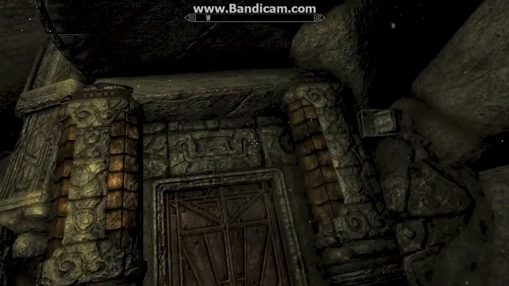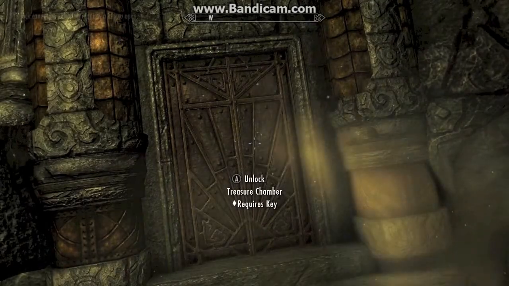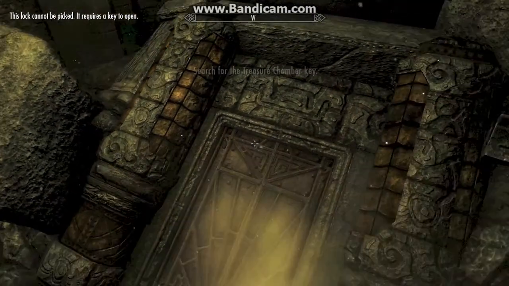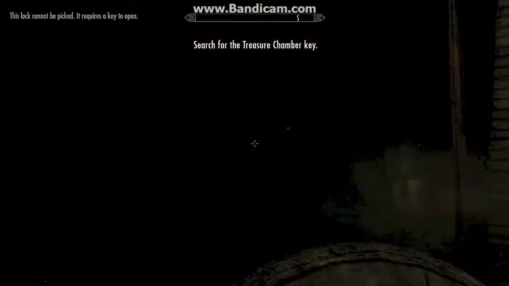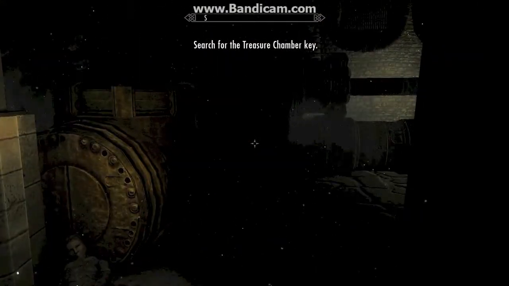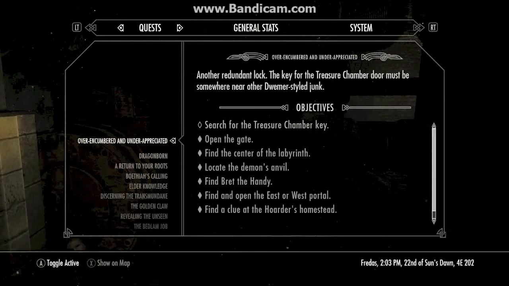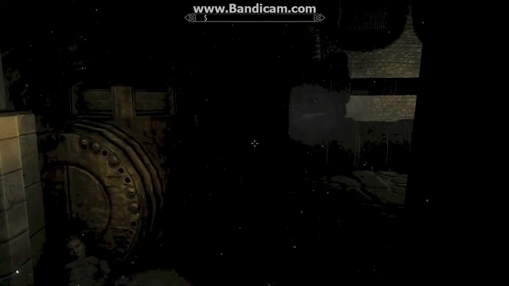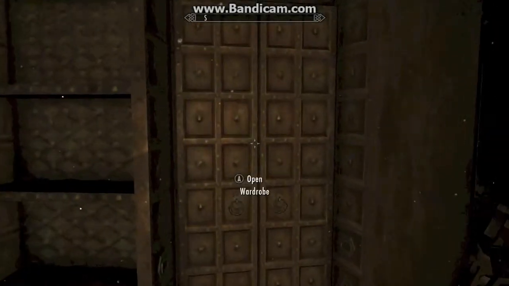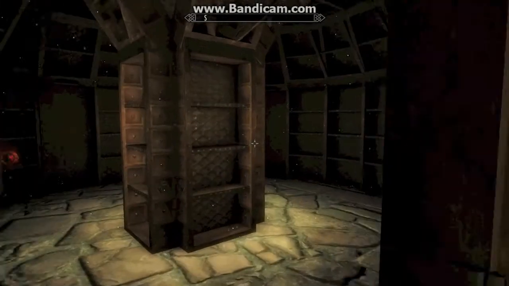So as it counts down, you get to the door, you realize, uh-oh, it's locked, I need a key, and then your quest updates. It should do that in a second. There we go. So again, there's lots of things that you have to search for. But as we go, we're finding out the fates of all of the characters that are written about in the various journals that you find.